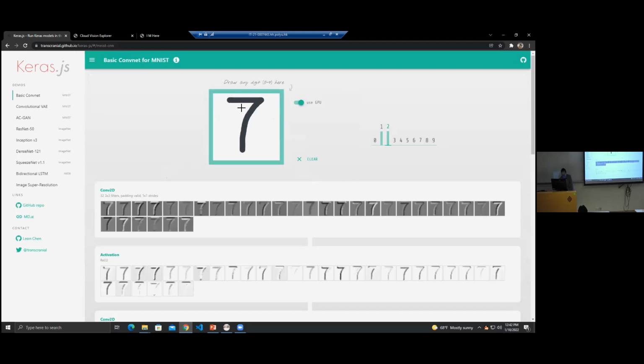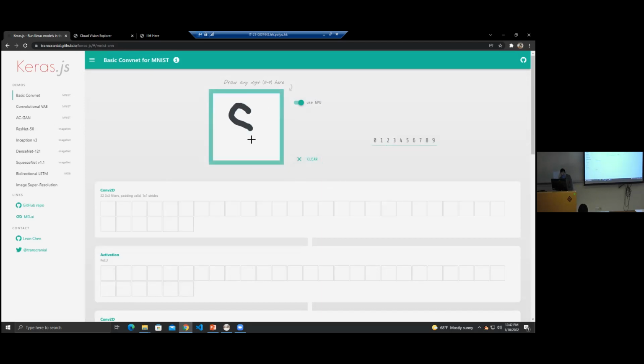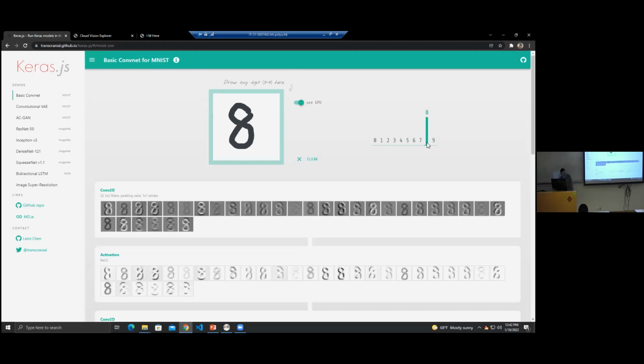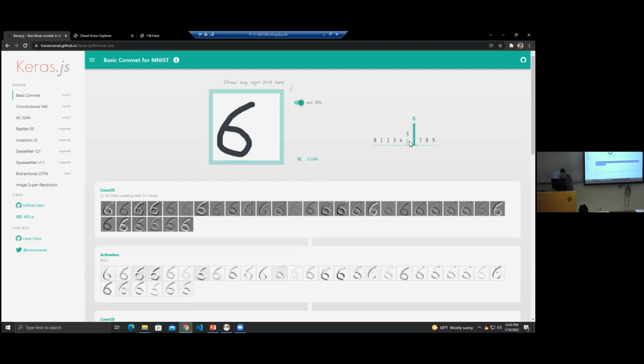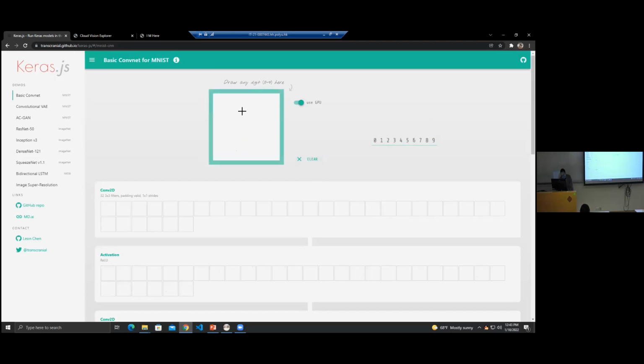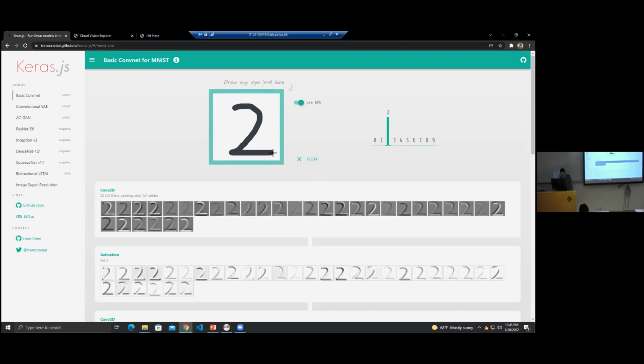Those are for numbers. For example, I have written a 7. You could see, oh, they made it wrong. Actually, this is a response. It is recognized as 1 or 2. It happens sometimes. Let me try another one. Okay, let me try 8. Right now, you see it's an 8. Now let me try a 6. Okay, it's a 6, and it's also very similar to a 5. That's the reason there's a comparatively higher response from 5 than the other digits, but the 6 is the one with the highest. Let me try one more. Okay, this is a 2, and it has also been recognized as a 2.